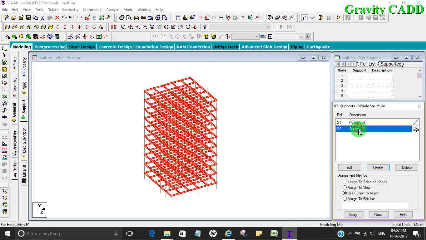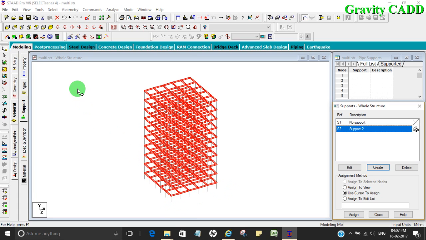See, your support 2 is generated, or you can say it is created. By default support 1 is no support. If you want to remove any support from existing support, select this command, and if you want to create, then click support 2. So I want to assign this fixed support here in the base.